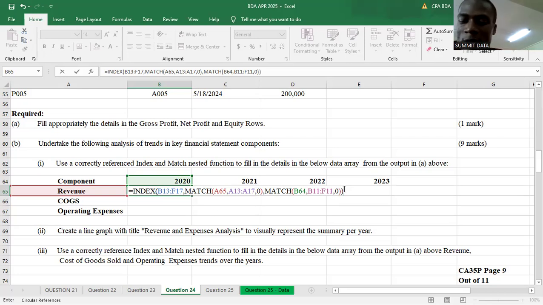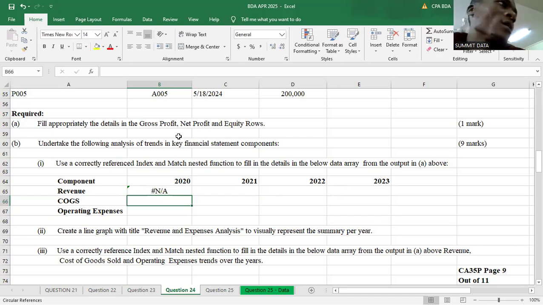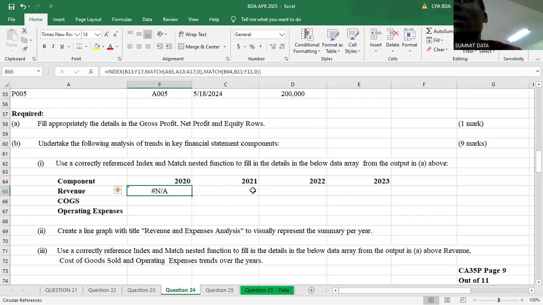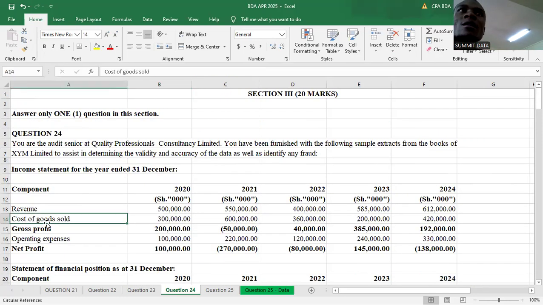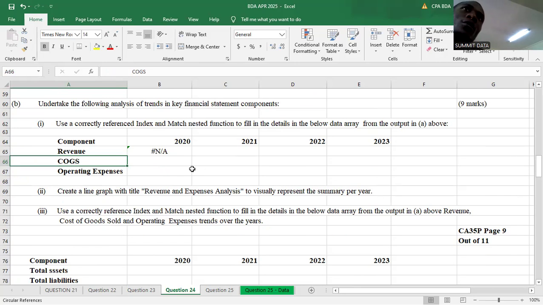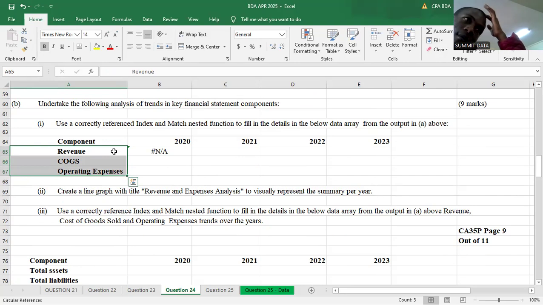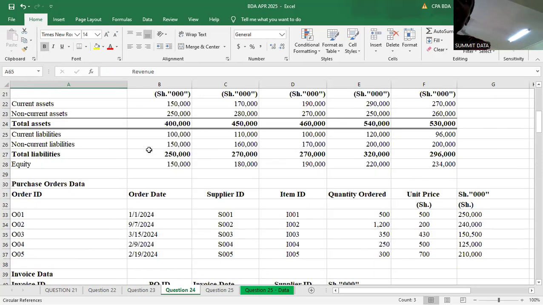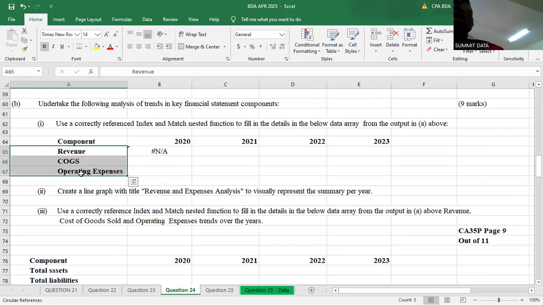So if I close that bracket of index and then I hit enter, you'll see that I'm getting not applicable. So these are some of the tricks that the examiner plays. In terms of reference, we said they must be the same. For instance, you can see here this one has been written cost of goods sold, while if you come down here, it has been written COGS. So even if you use index and match and you are referring back, COGS is not up there, so Excel cannot shorten that to COGS. So what happens is that this one must appear exactly the same way as they appear up there. I wanted us to use an original file so that we are also able to see that one. They must appear exactly the same as where you are looking them up from.